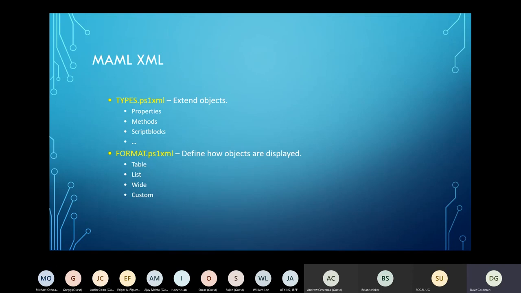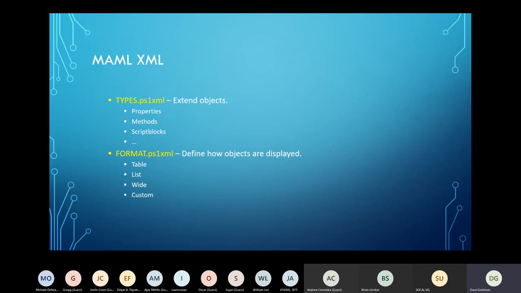Now, one thing I do want to make a big mention of, actually two things. Number one, the types.ps1xml and the format.ps1xml files are signed. You never want to alter those by default. They will wreak havoc on your PowerShell environment and you'll have all sorts of issues. So just don't do it. You can always make a copy of them, which I'll show you how to do, and then you can work off of those and use them in real time in your PowerShell session, or you can add them to your modules, and I'll show you how to do that.